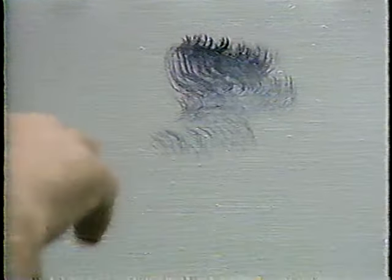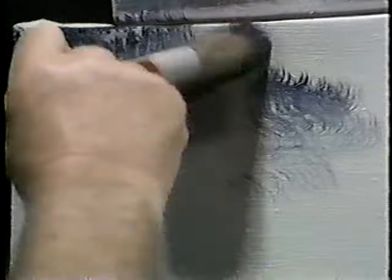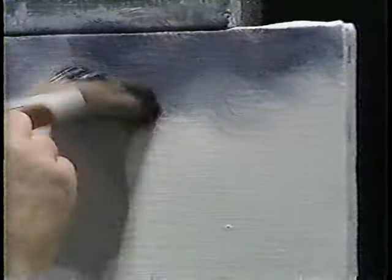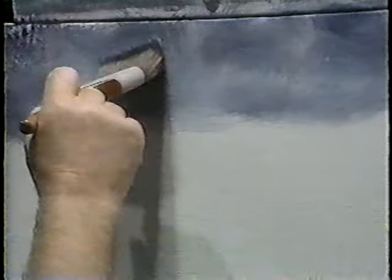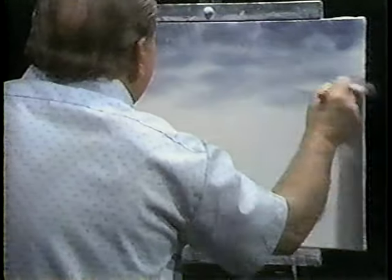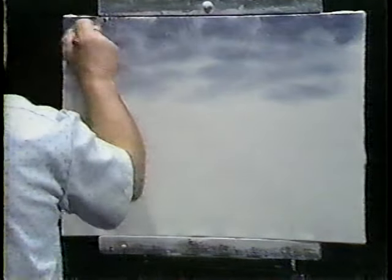So naturally, I want to make a sky. It should look deep, so always start from the top. With that big brush, dance it around like this, from the top down, but not too much paint on. As you go down, the magic white gets into your brush and gets lighter, you see, and it appears to you now like a deep sky, beautiful.